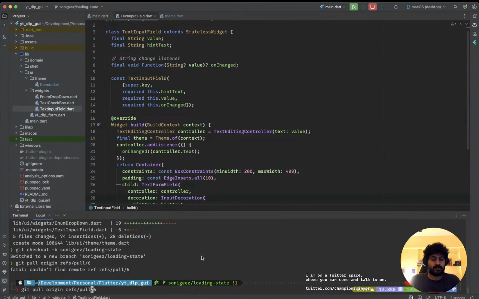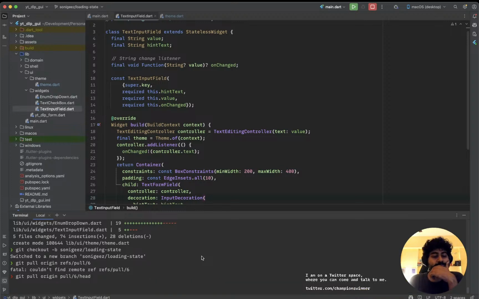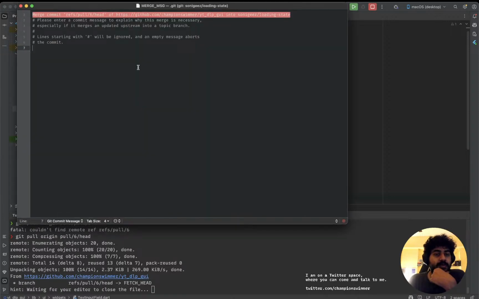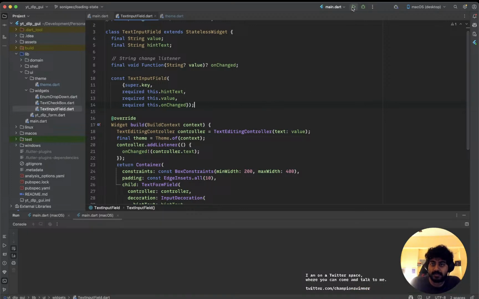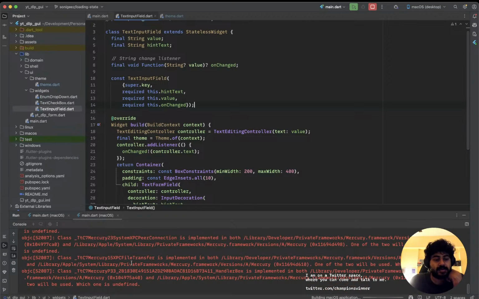Ah, not refs pull 6. You have to do pull slash 6 slash head, I guess. This works. Okay. So this is a good way to check out the PR yourself if you want to. So I've just pulled this change in. I'll just try it out and see what it does.